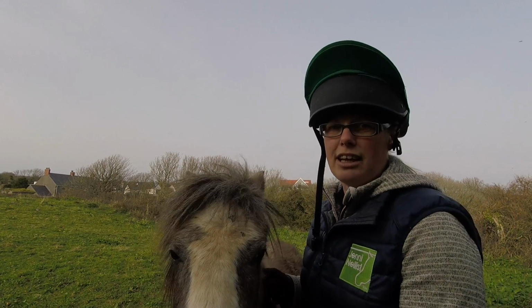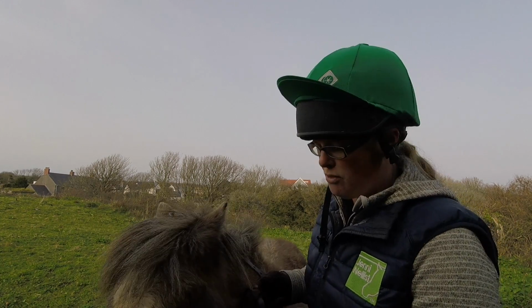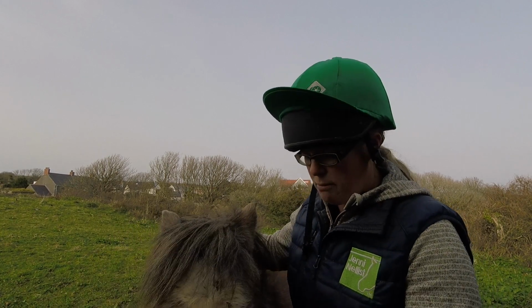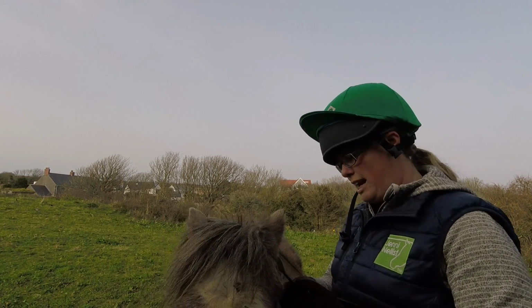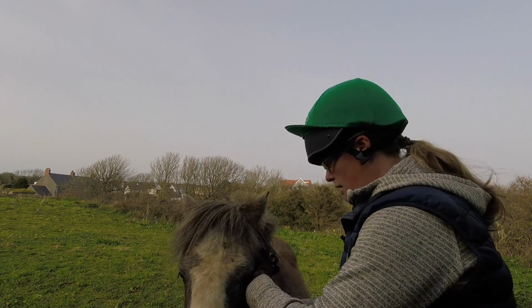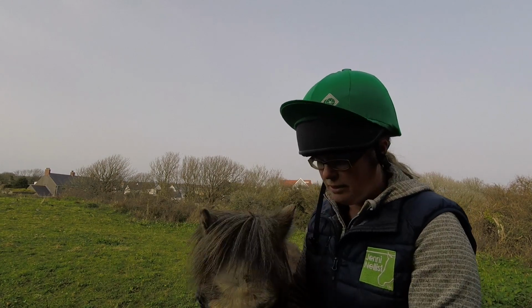And you probably can't see that because we are probably too close to you. So I apologise. I am going to move him to a more suitable location so you can see. But I want to do it without drama. So he's not nipping me, so he can have the head collar put on. Really pleased with that. Just going to buckle him up, and he's hoping he's going to get a bit more, which he is, but not now, in a minute, as we say, not now, in a minute.